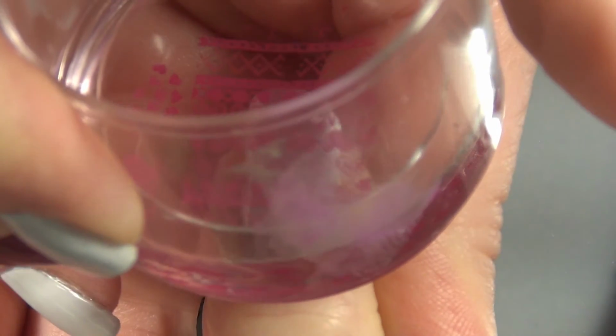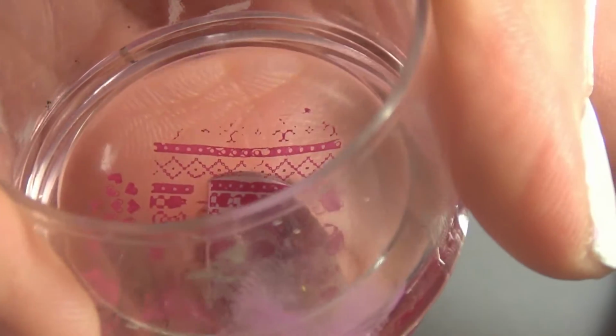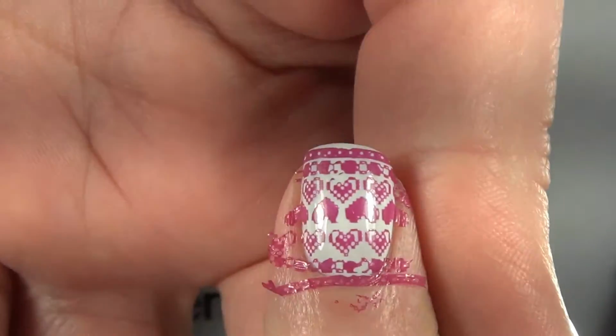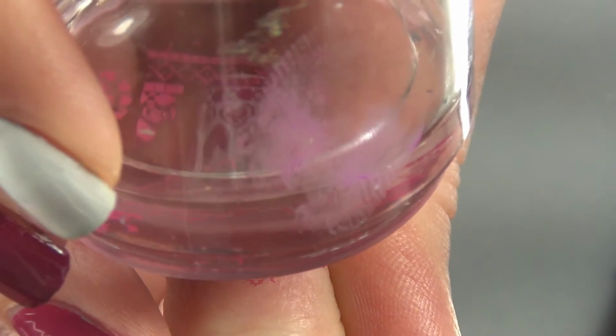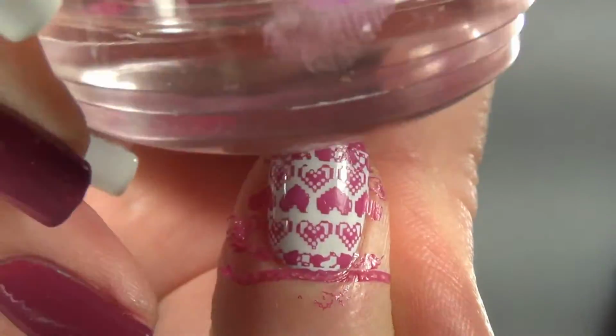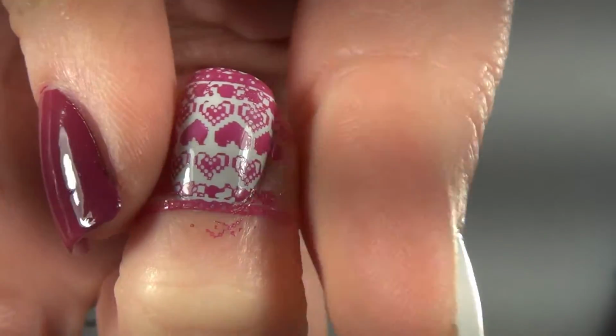And that's the look that I came up with. That's the first image that I picked up. And I'll pop this one on my index finger. And they picked up beautifully. And I missed a little bit on the tip here, so I'm just going to come back and try to re-stamp what was left behind on the stamper, and it worked just fine.